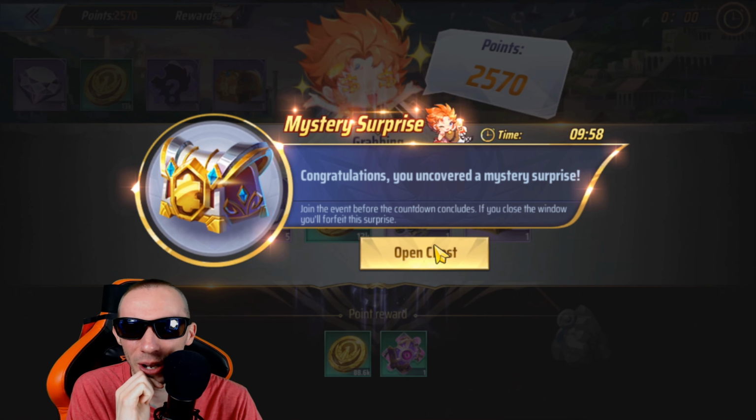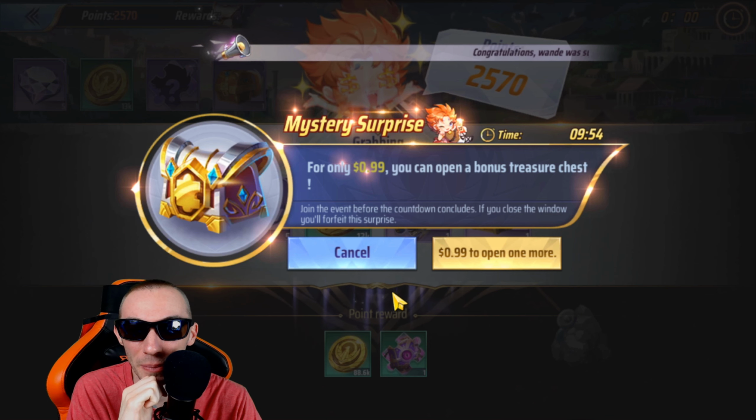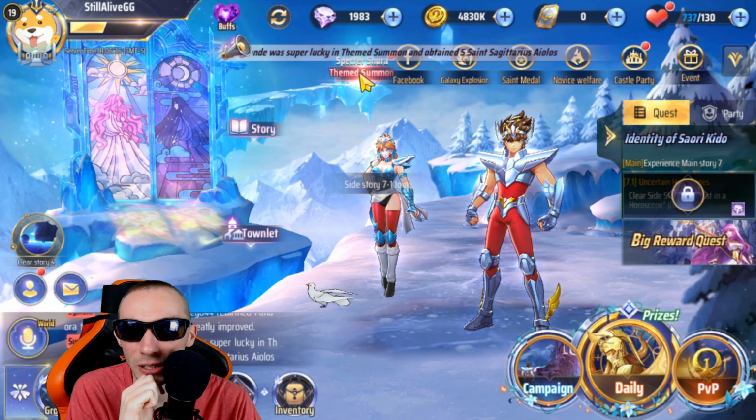All right, we uncovered a mystery. Let's open up our chest. What do we get? Ah, 10 diamonds. All right, not bad, not bad. So we are going to head on over to the summons real quick, because we do have a special summon.